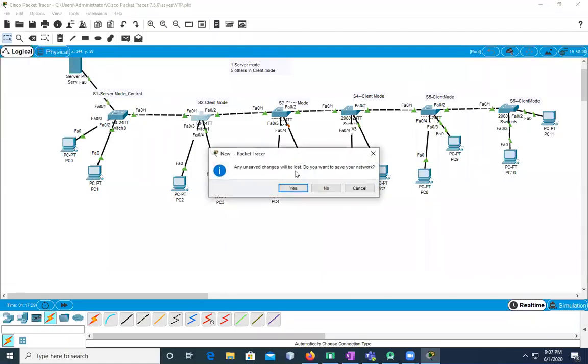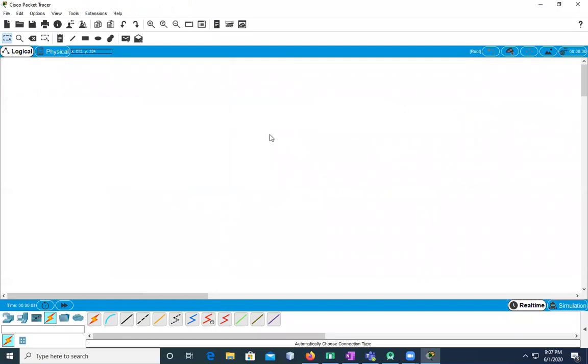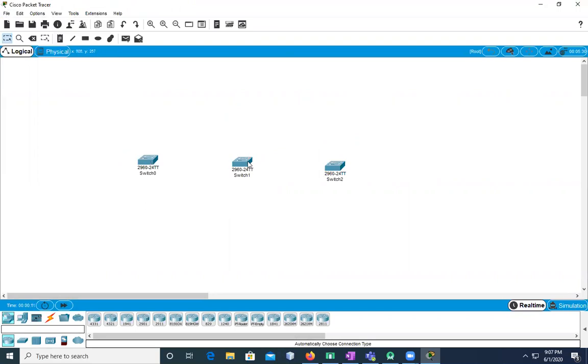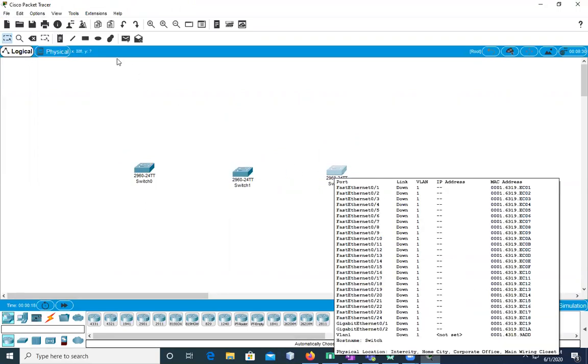I'll take another example of STP now, where I will quickly add 1, 2, and 3 switches, and I will try to propagate VLANs by creating VLANs on one switch and propagate them to another 2 switches.